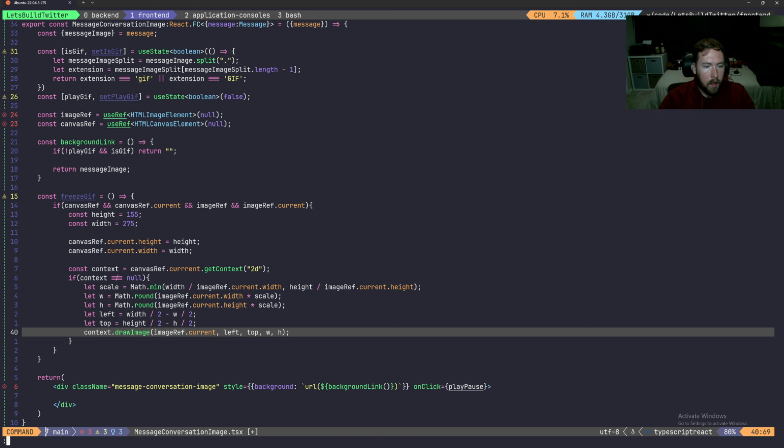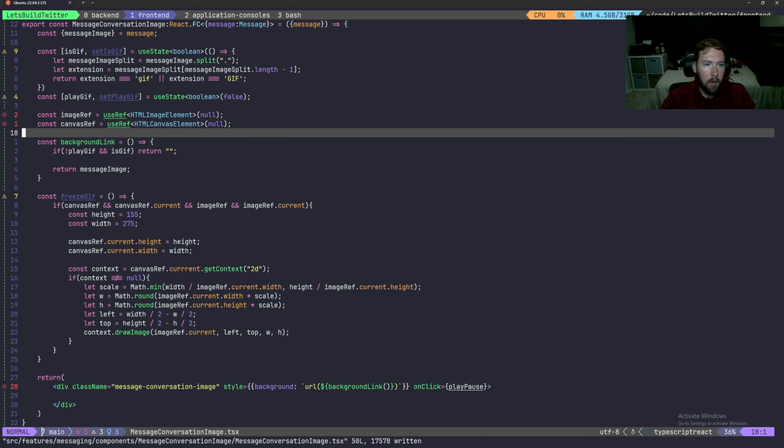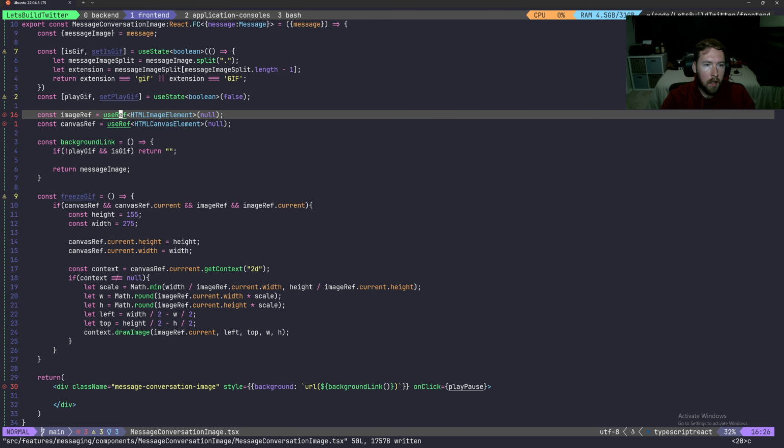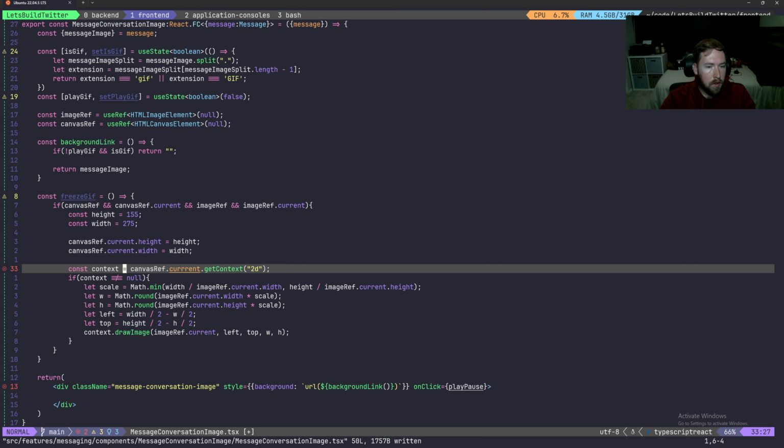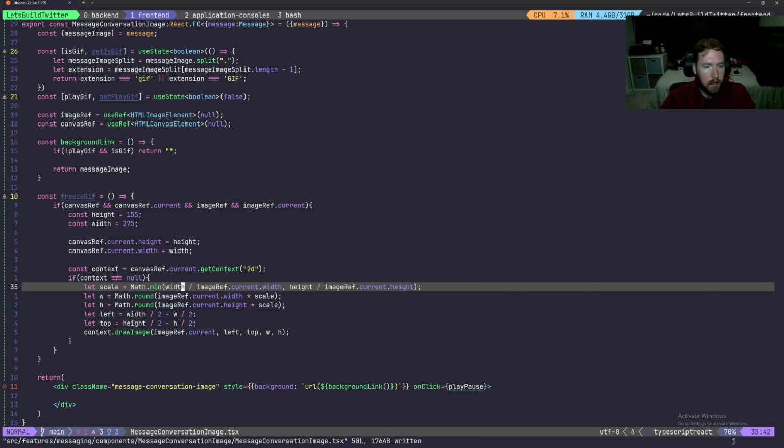So basically, whenever we are drawing these GIFs, the issue is that maybe they're too tall, maybe they're too wide. So we're going to scale them to fit inside of our canvas with black bars on them where they're needed. So that's what's going on there. Let's go ahead and import our useRef. So that's happy. And then canvasRef, we add an extra R, so that's fine. That's looking good. So that's what's slightly different about this.